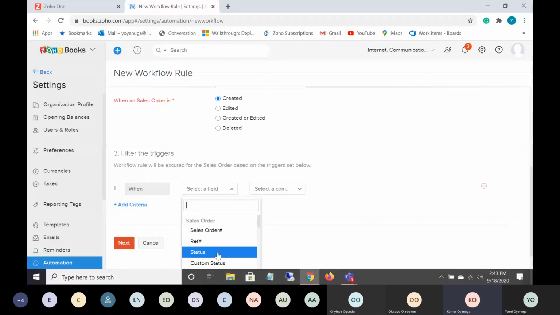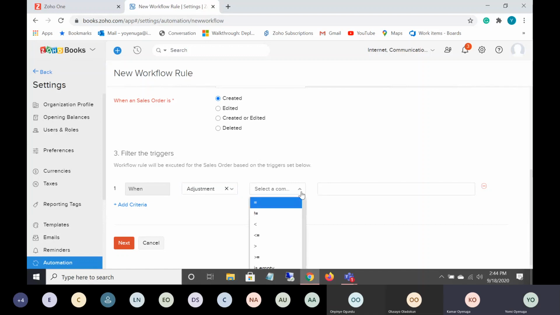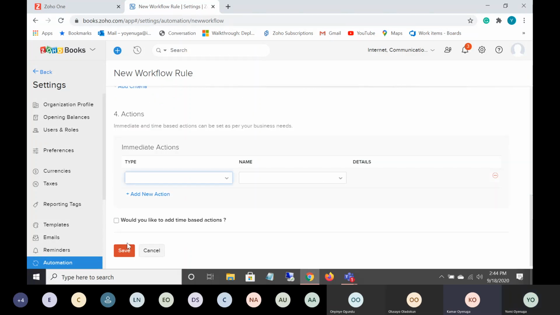adjustments, actually, if you go to adjustment, the adjustment could be tied to the actual inventory. Let's say you can say, hey, if it's less than 10, for example. In that case, you can then say, hey, go ahead and email my vendor, the product vendor, which is the action you want to take.